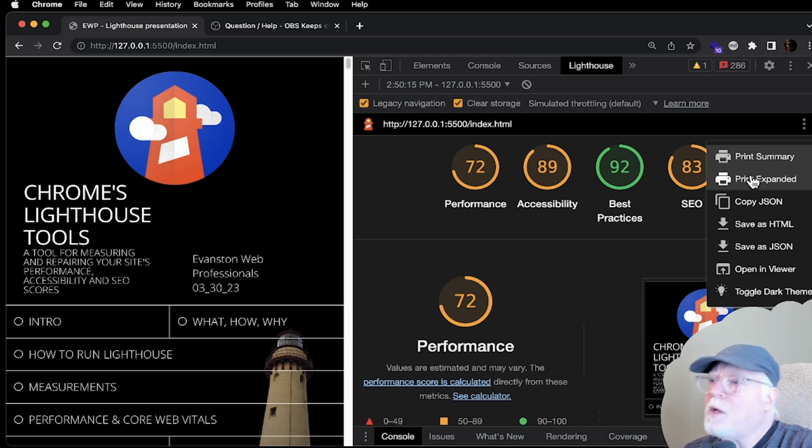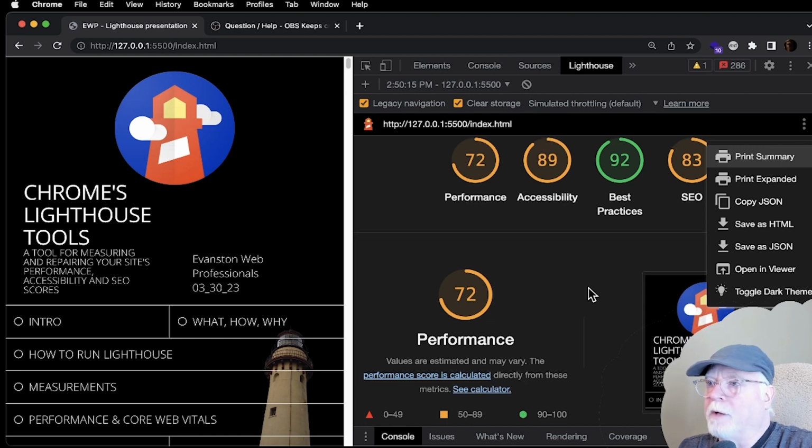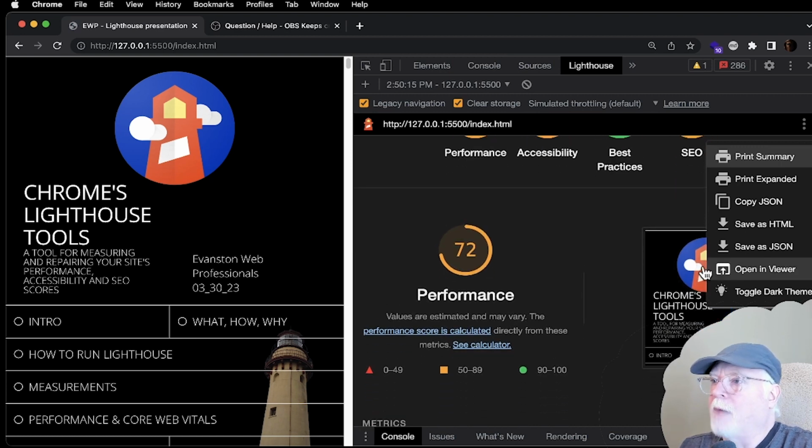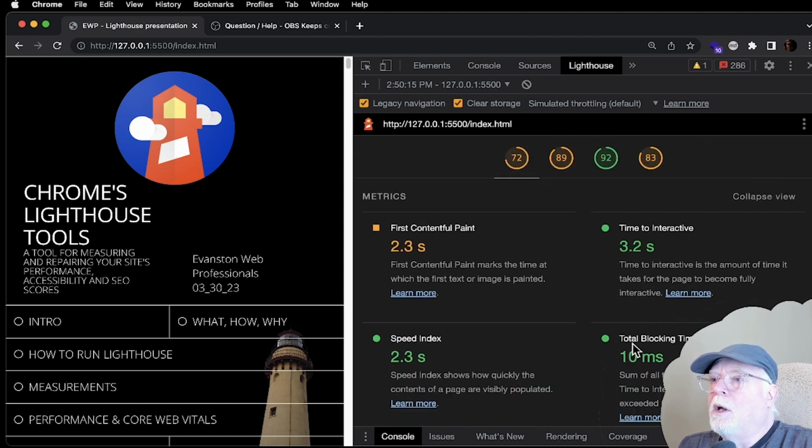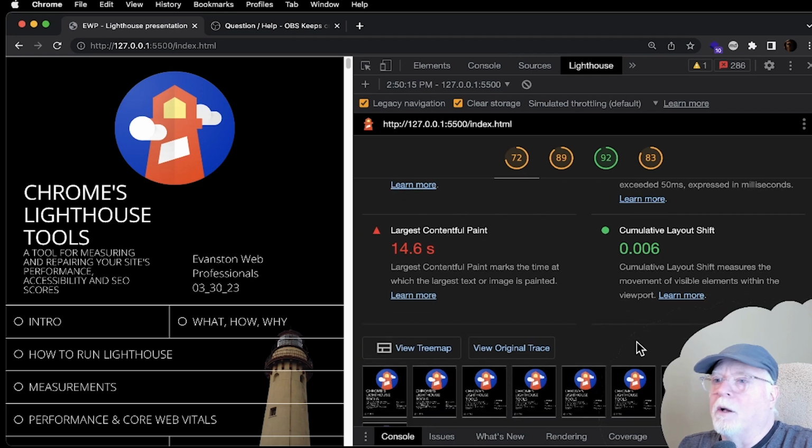So they're good, especially the benchmark, so you can see what you've changed, and more importantly, that your client can see what you've changed. There's some other ways to save this info, especially if you're doing integrated production, where you can integrate this tool in your command line, etc. And of course, toggle a dark theme. So those are my scores there.